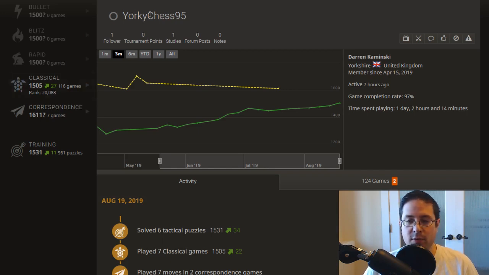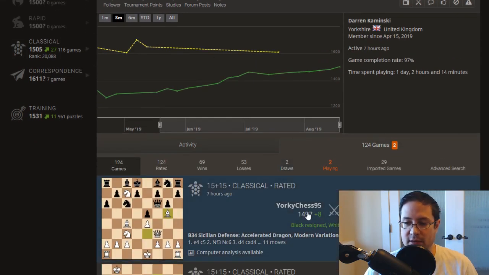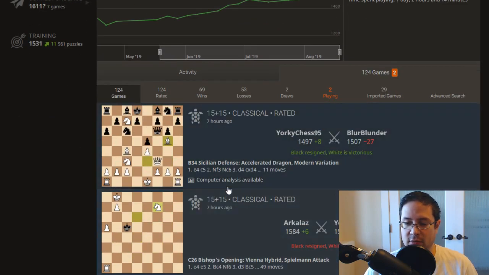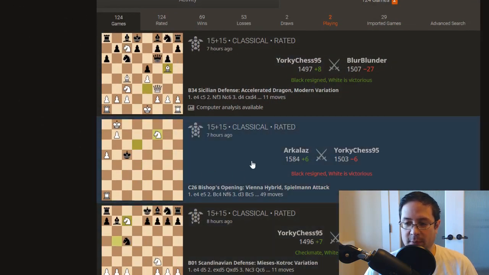So this request was made by this user here. So I think it would make sense to just look over one of his games in the analysis screen. So let's look at, this is only 11 moves. Let's just take a look at a longer move. How about this one right here?